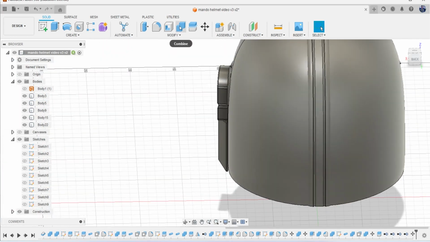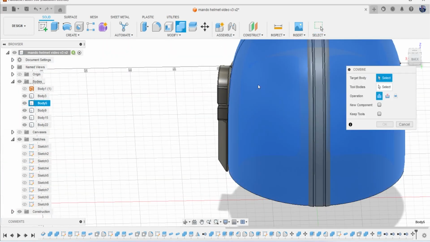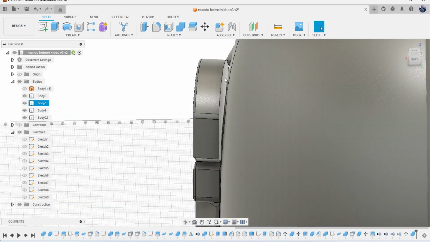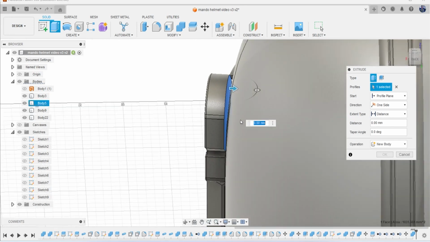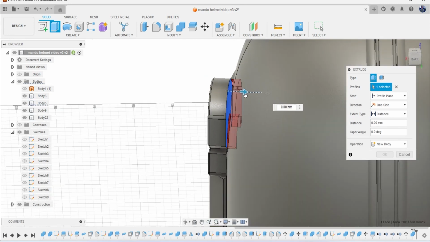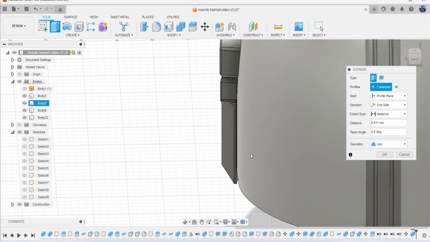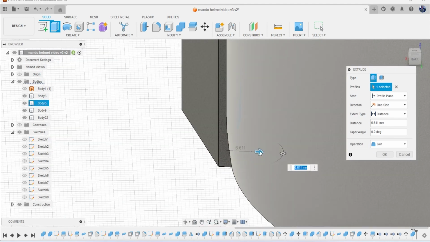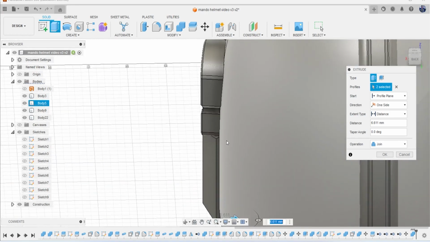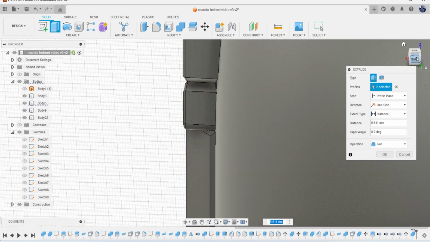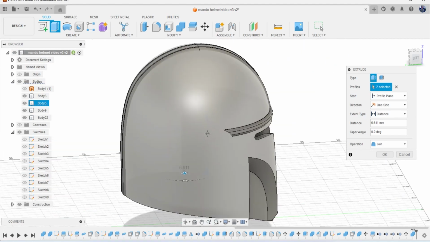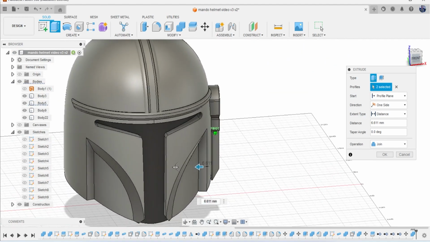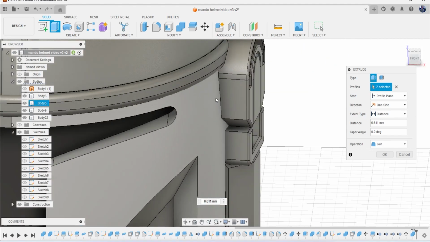Okay, let's combine those. Grab the surface, drag it into the helmet. We still don't have any gaps.